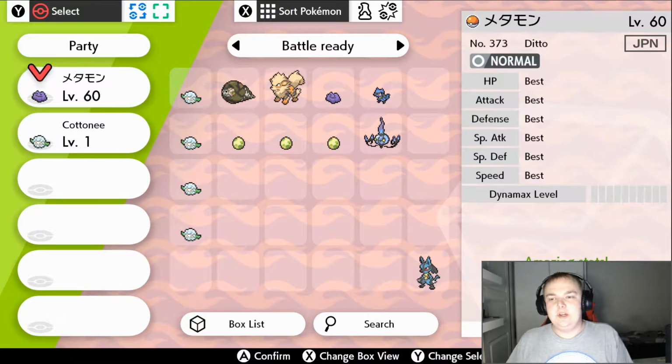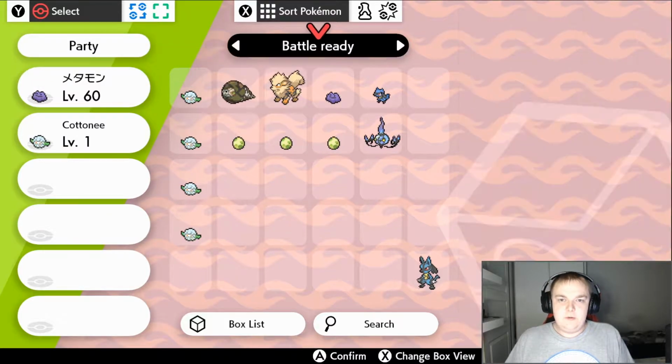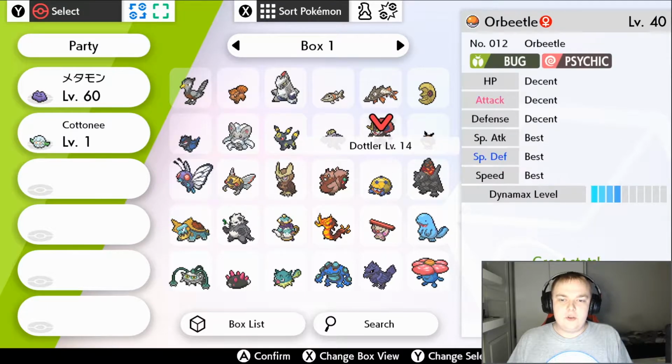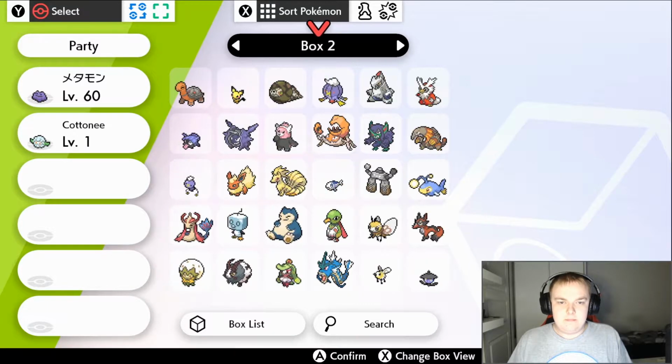Except also baby Pokemon. It cannot breed with baby Pokemon, because baby Pokemon cannot breed at all, because they're babies. It doesn't make sense. So, Ditto. It can literally breed with everything, right? It can breed with all these Pokemon we have here. It can breed with all of them.